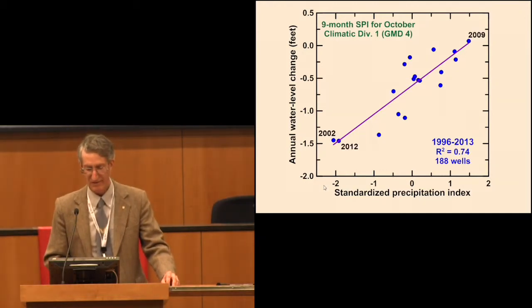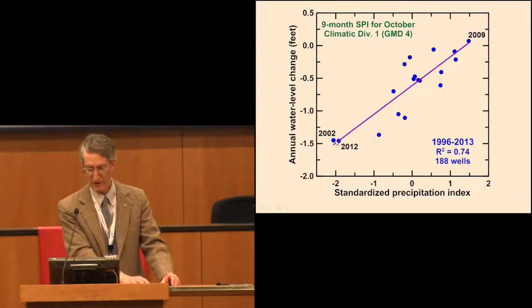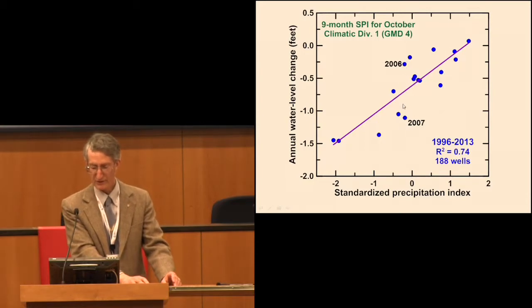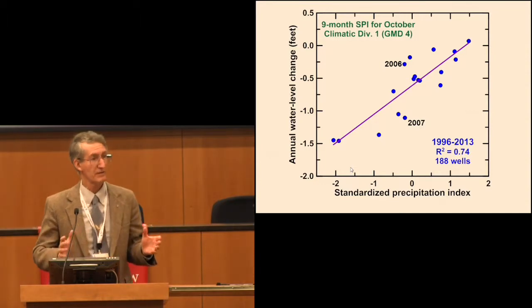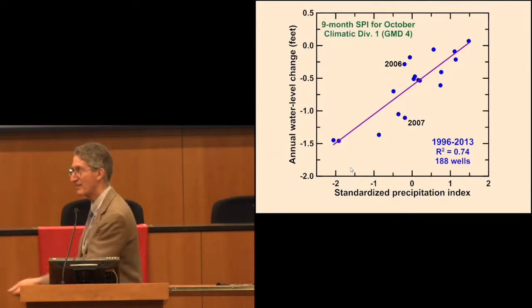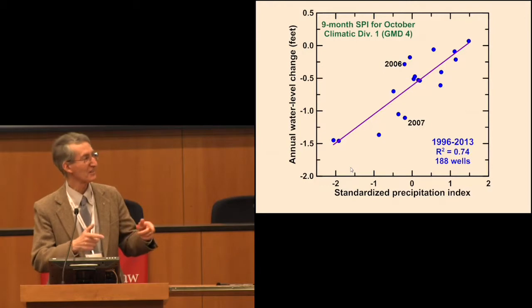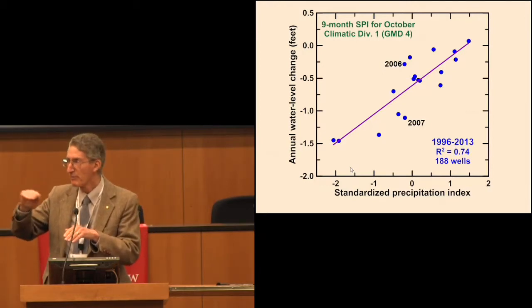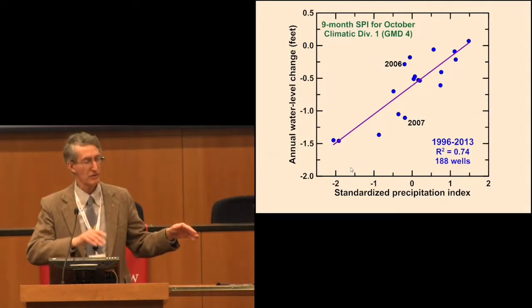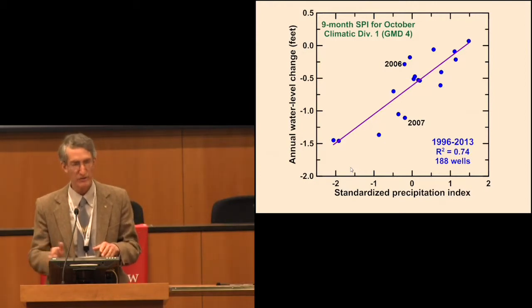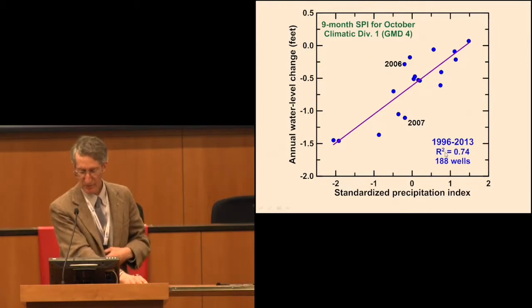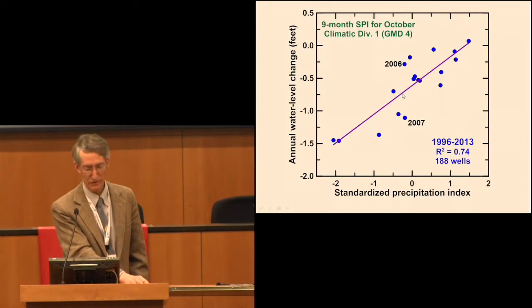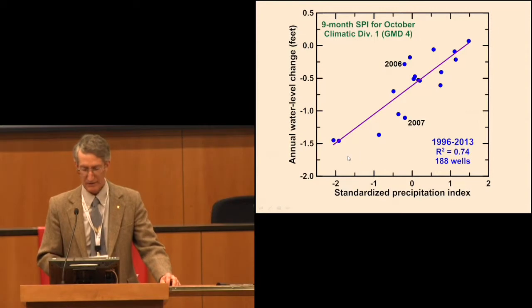And so then we look at some of these points. You can see the drought period of 2002 to 2012 and a wet period of 2009. You can also point out 2006 and 2007. In December, early January 2007, they had a lot of snow. It was difficult for people to get out and measure the well, especially when it was covered with a snowdrift. We're not going to be out there digging. So we had to wait for the snow to melt some, and then get out and actually make the measurement. Well, during that time, the water level had recovered a bit more. So when we looked at the 2006, 2007 measurement and 2007, 2008 values, they were skewed one way for one year, the other way for the other. If we remove those, we get a correlation that goes up to about 0.81, or we could do the average for those 2 years too. So we understand some of the variation in the data.